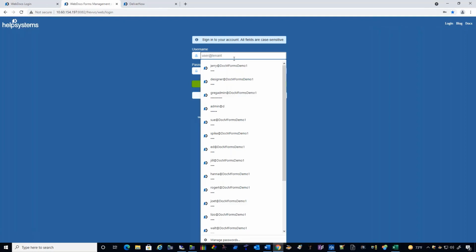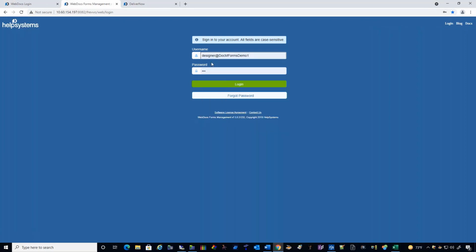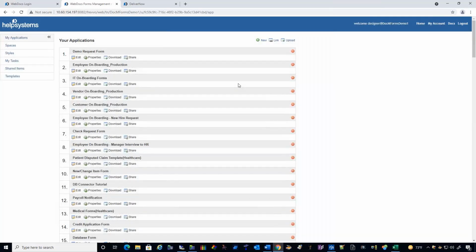Now from a design standpoint, we have that designer capability. Depending on your authority inside the system, if I have deployment or creation capability, I can create and do different things with the forms. A very powerful piece of the system is being able to set up those different securities for different users. This allows you to have IT deploy the solution and then also have it managed by other departments inside the organization that might want to create their own workflows and processes.